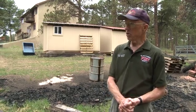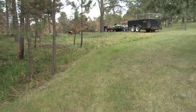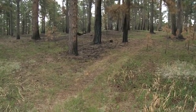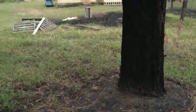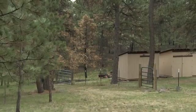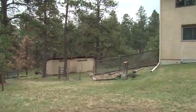Walt Seeley was a volunteer firefighter and he's been mitigating his 10 acres for over a decade. We start out close to the house and work our way out, thin the trees. They're competing so hard for oxygen, for moisture, for sunlight — none of them does well. So we started sawing them out, eliminating many, leaving a few. The few that remain survive and thrive. Seeley's efforts meant the fire largely stayed out of the crowns, so most of his trees survived. His years of work and good defensible space meant firefighters could protect the house safely, without retreating.